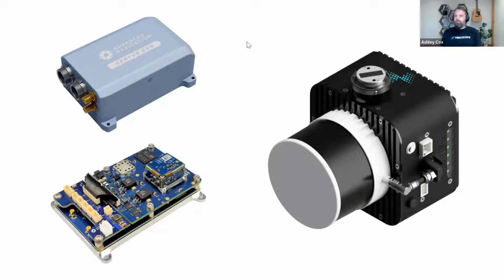So the more accuracy you can get from your INS, the better you can make sense of all of those points that are coming back into your system. I should point out, this is a post-processed thing. This is not really something that you can do in real time. So it's a matter of essentially data logging with this system and then trying to make sense out of that. But if you haven't collected accurate information about where you are and where you're going, then that's not going to help you when you want to produce a survey grade point cloud to your clients.